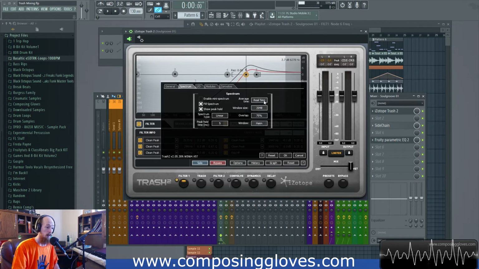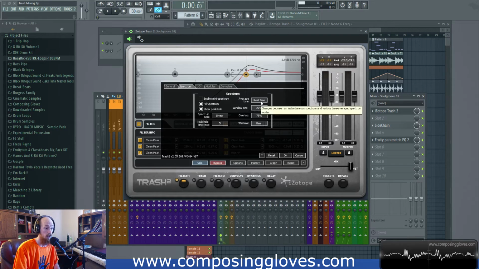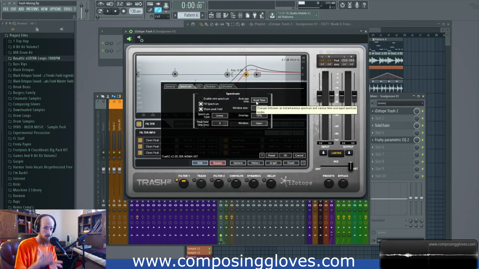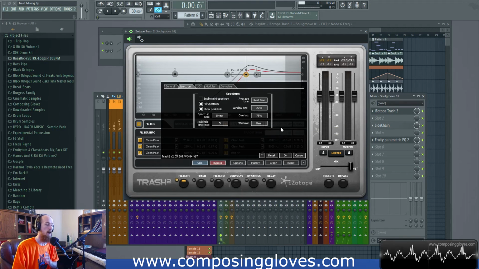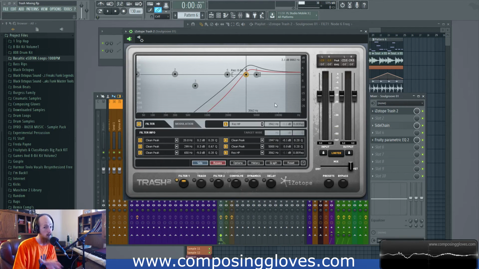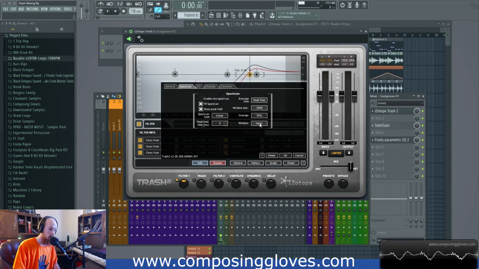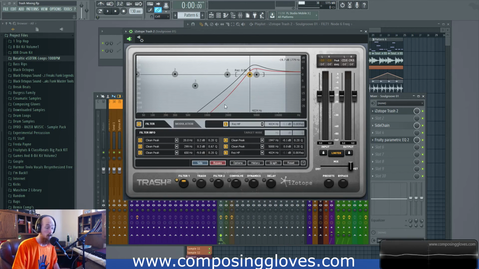Now this window, this average time actually has to do with, now you have infinite as well as an option. So that's just continuously updating that spectrum. But when it's different than real time, because real time will actually dump data and put in new data, I believe that's how it works. But in window, you also have ways of generating this spectrum through various math equations, right? Different math equations will obviously yield slightly different results. Here, it's not that big of a deal, but you may find a difference by switching through. You may find that it looks different because the way they generate the spectrum will be slightly different.